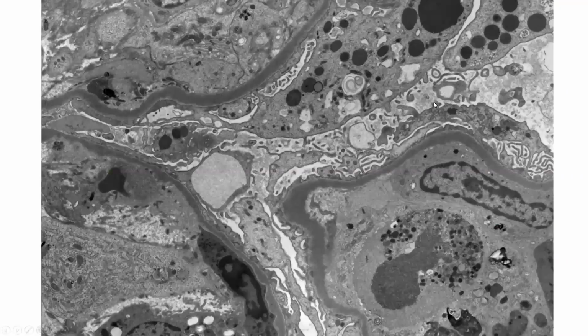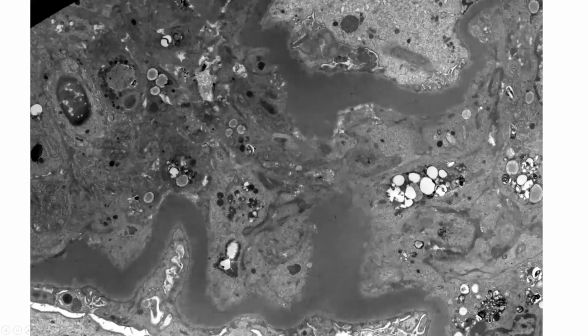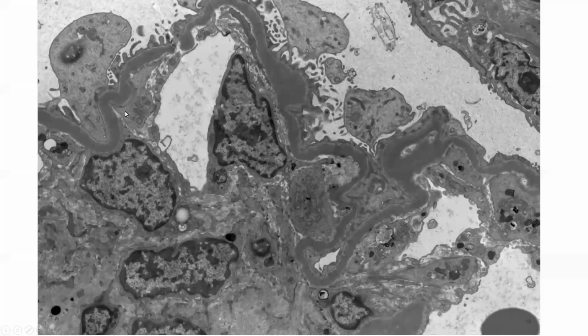Electron microscopy was remarkable for a diffuse alteration of the glomerular basement membrane, where it was variably thickened, in some places markedly so, in others less so, by quite electron-dense material with extensive effacement of overlying foot processes. And you can see that electron-dense material continued along the basement membrane as it laid over the mesangium, as well as out in the capillary loops.